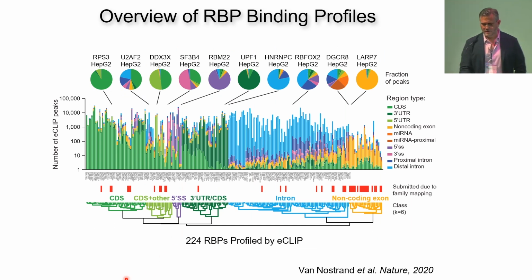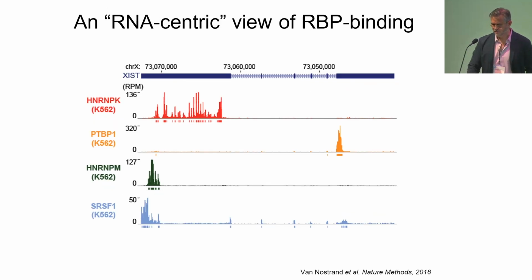And then we can characterize all these proteins. So again, the proteins are shown on the x-axis. All of these proteins bind to coding sequences. The ones over here in blue bind to intron sequences, and these over in orange bind to non-coding sequences. And so for the proteins that we don't know what they do, this type of analysis can provide some information on what they might be doing.